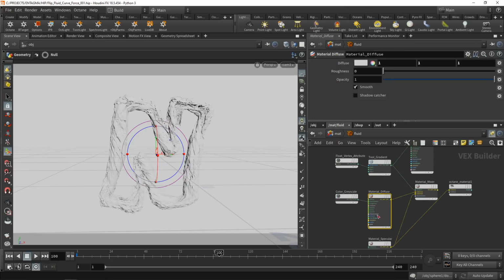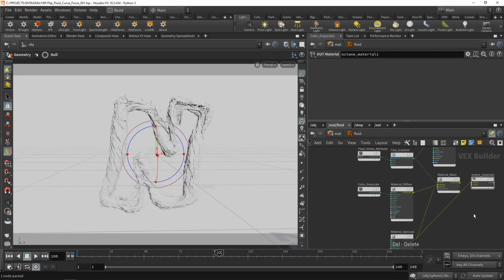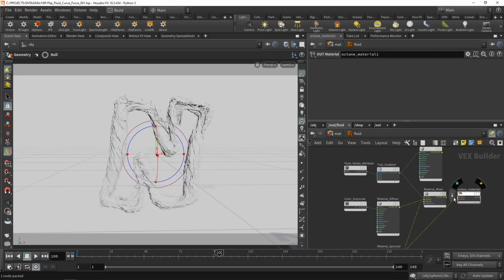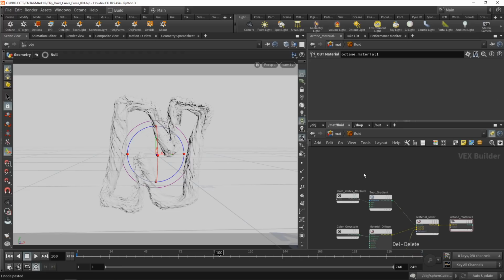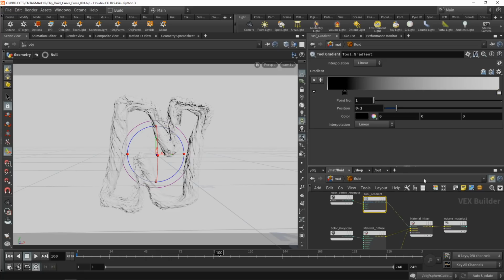And also in my material diffuse, that's this milky material, I might feel tempted to just copy the color grayscale, paste it down here, wire this into the opacity, and dial in the opacity, so maybe it has a bit less opacity, becomes a bit more fog-like, a bit more subtle. However, in this case, I will just delete this, wire this back into the main output, and try dialing in the look with this main gradient here by adjusting how strongly these two underlying materials get mixed.